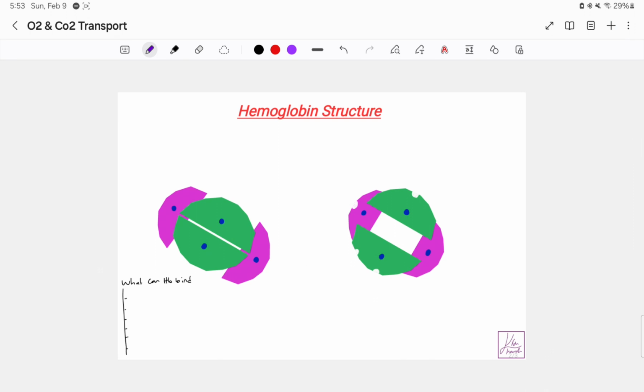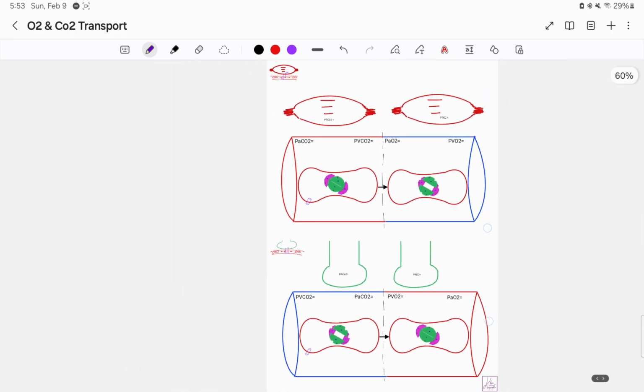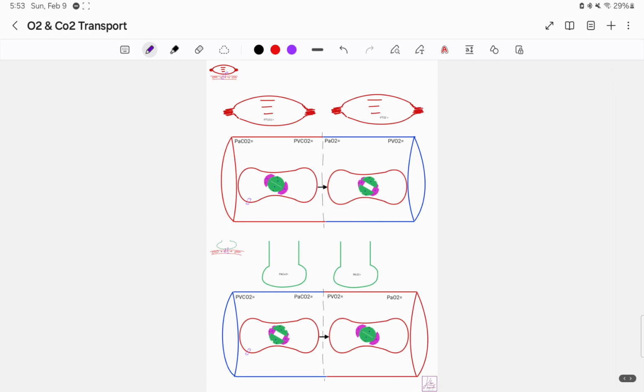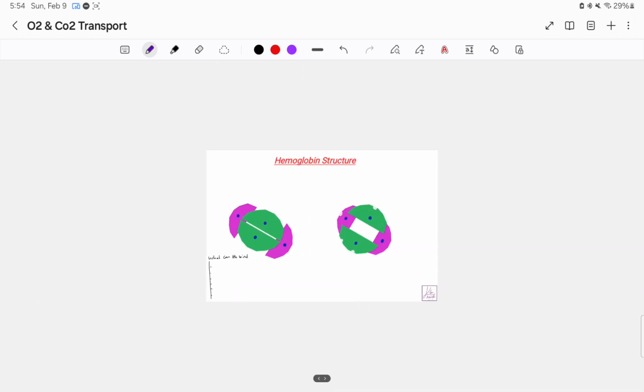So in this video, we're going to talk about hemoglobin structure. We're going to touch on, in very big detail, oxygen and CO2 transport, just linking everything we've been talking about in the past 3 or 4 videos together. So I really want to emphasize, if you haven't watched those videos, you're going to have a harder time understanding what's going to happen here. So I would recommend going back, watching those videos in this playlist, and coming back to this video.